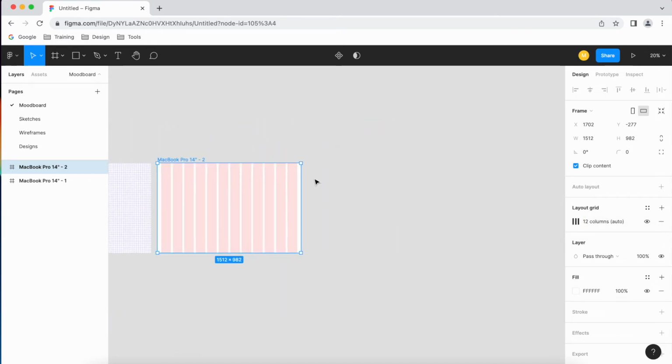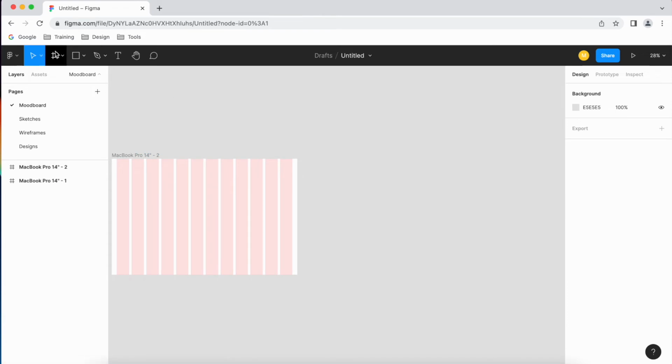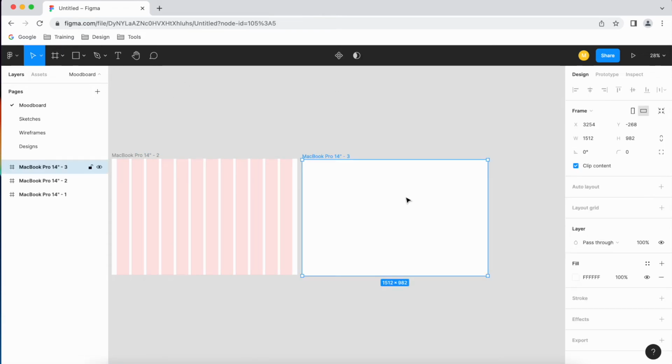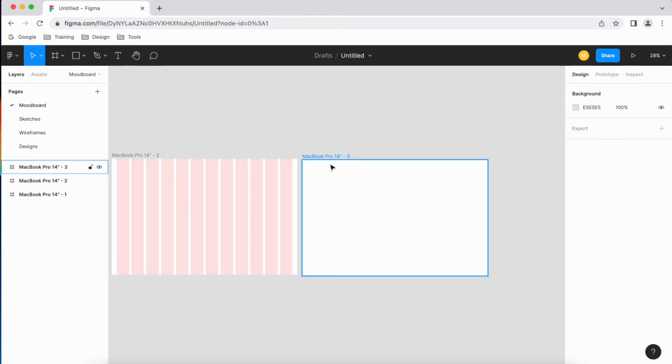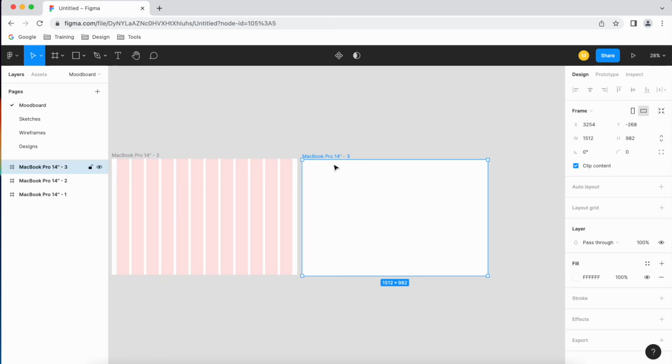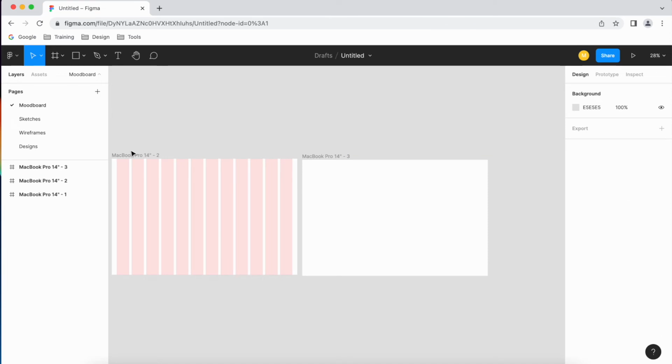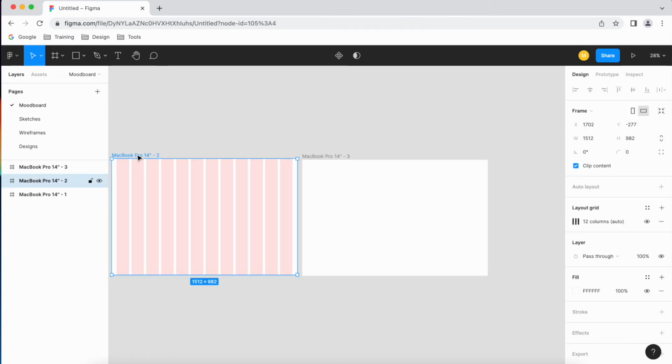If I create another frame, so again, MacBook Pro 14-inch, to save you having to click on the frame and customize the settings on the right hand side, what you can do, if I click on this frame here where I've already got the columns, is click on the grey area just next to this icon here, and it selects it.